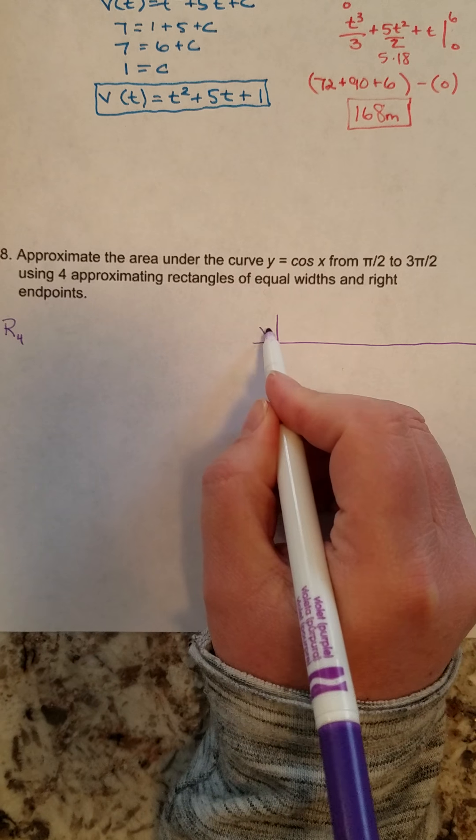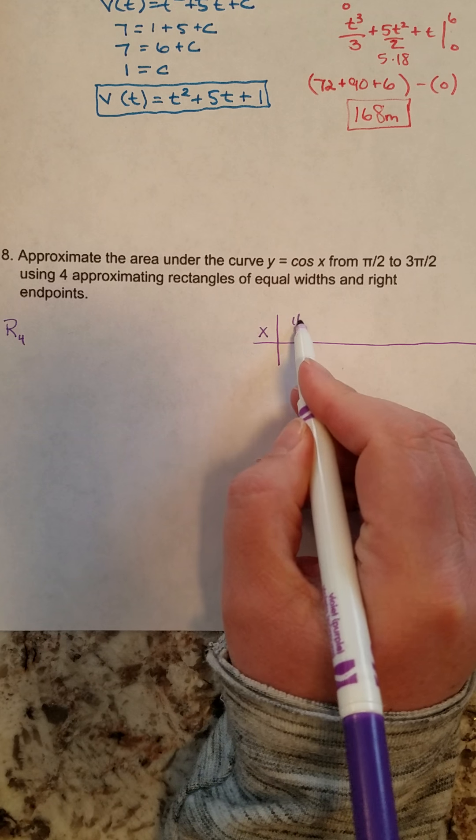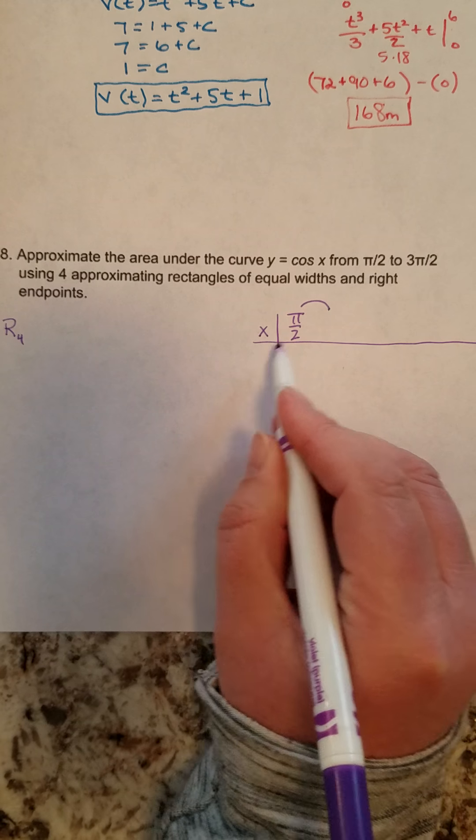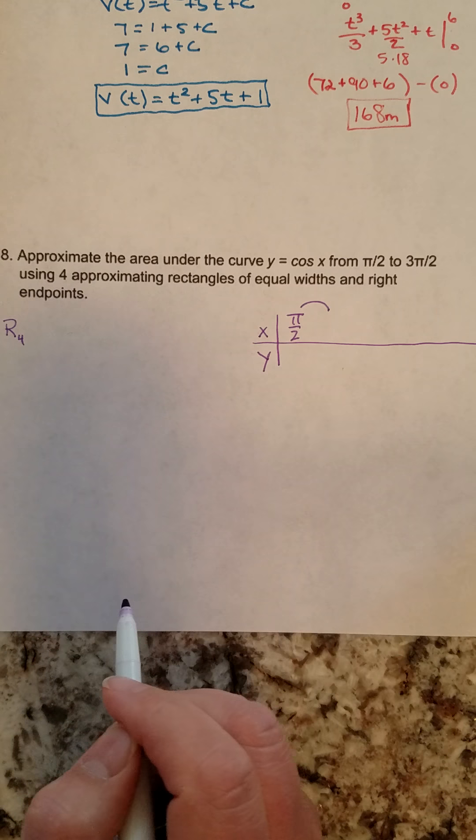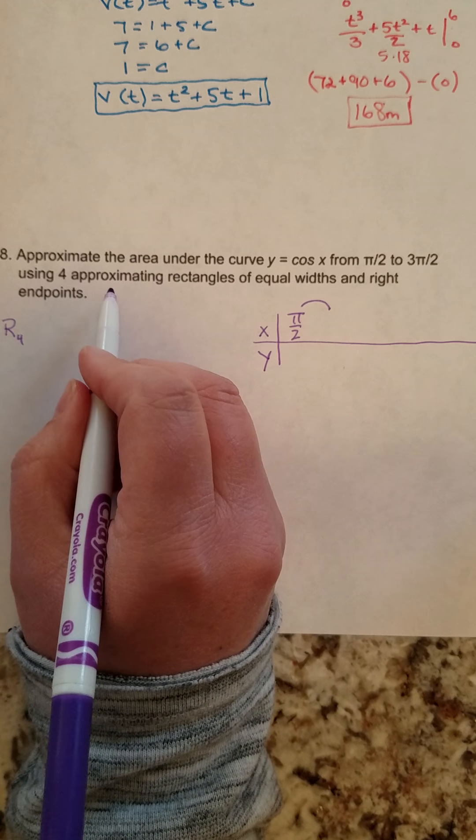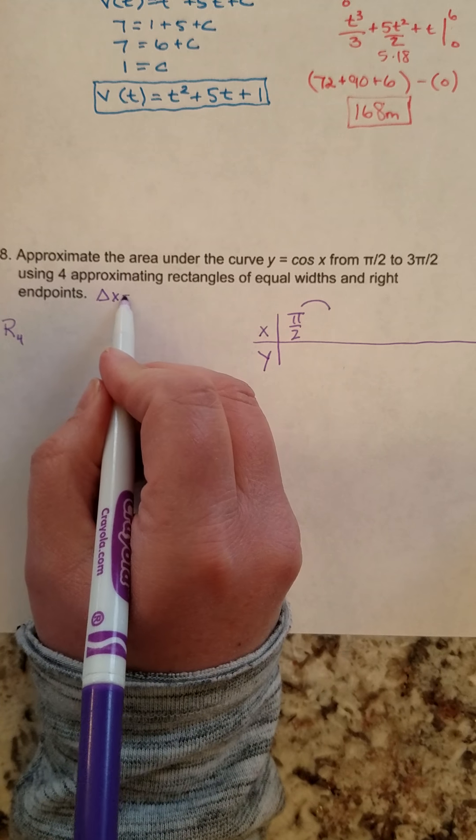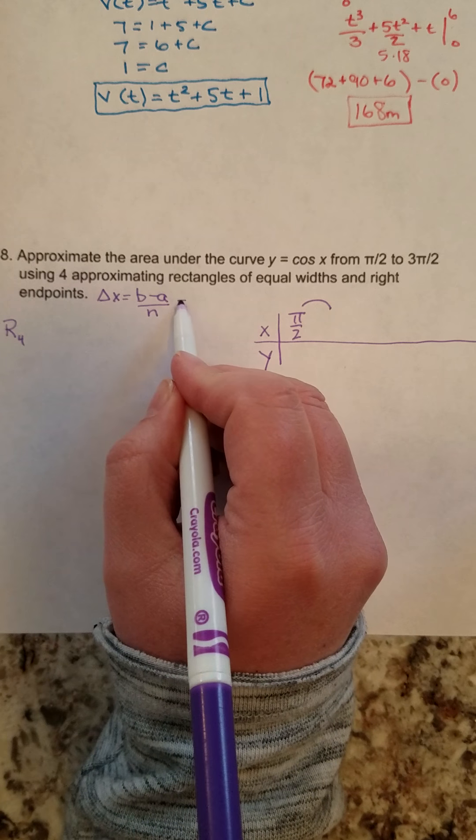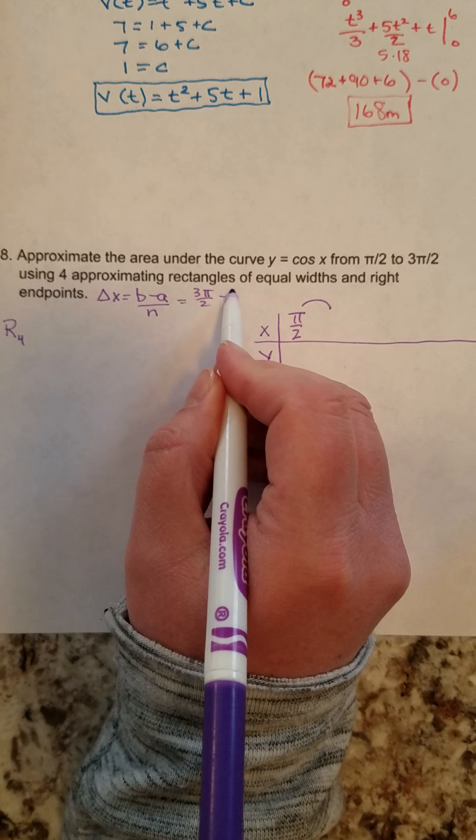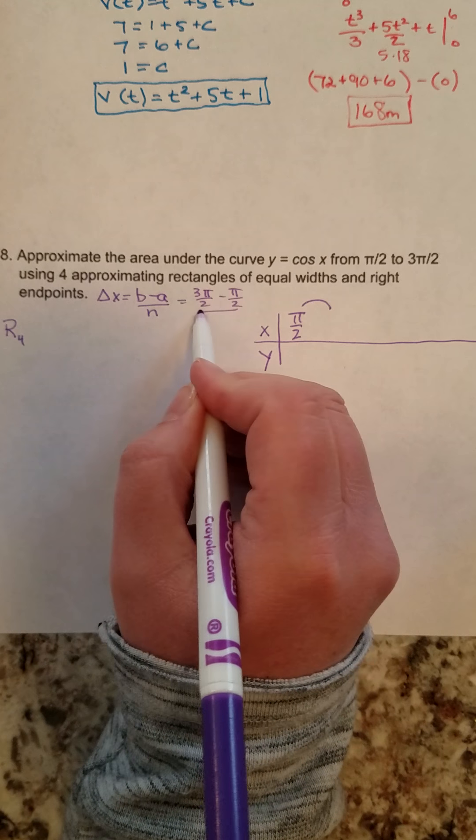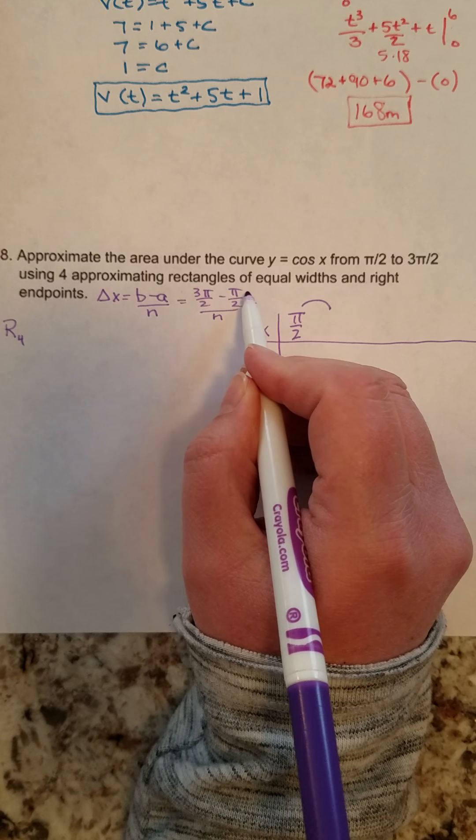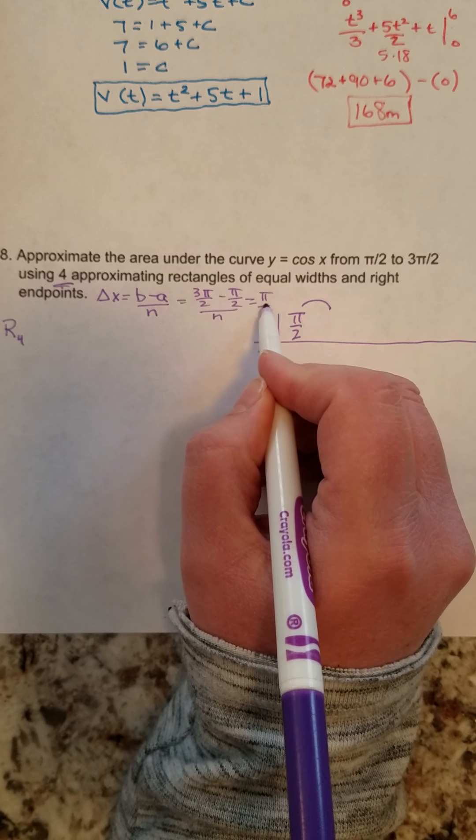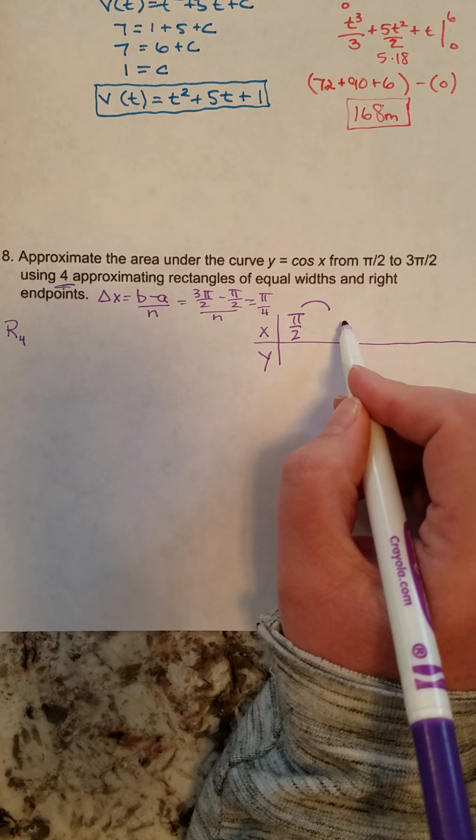So I know my x's are going to start with pi over 2, but then I have to know how far apart are they spread. What should my next x value be in my table? In other words, how do I find what my change of x's are? Remember, this is that same formula, b minus a over n. So in this case, it's 3 pi over 2 minus pi over 2 over n, which is the same thing as 2 pi over 2 or pi over n. And n we do know is 4.